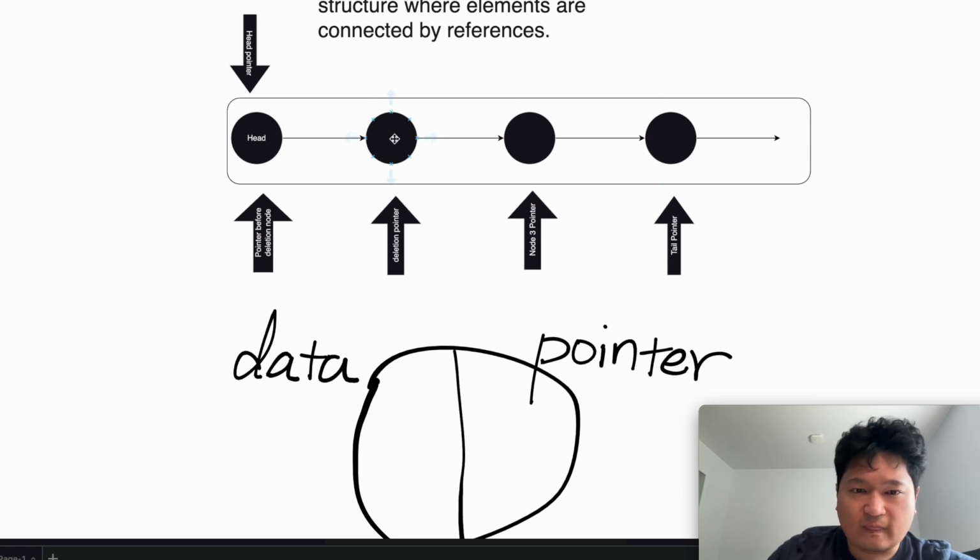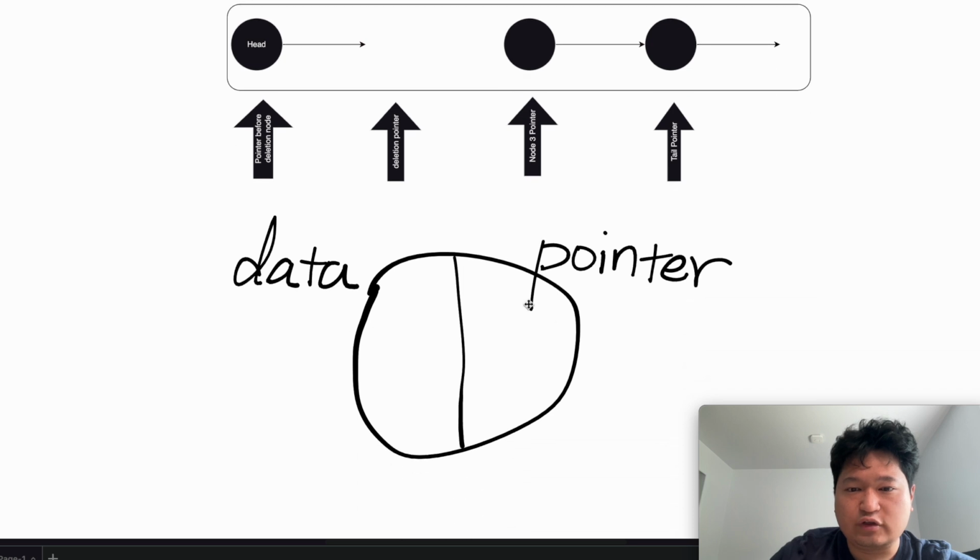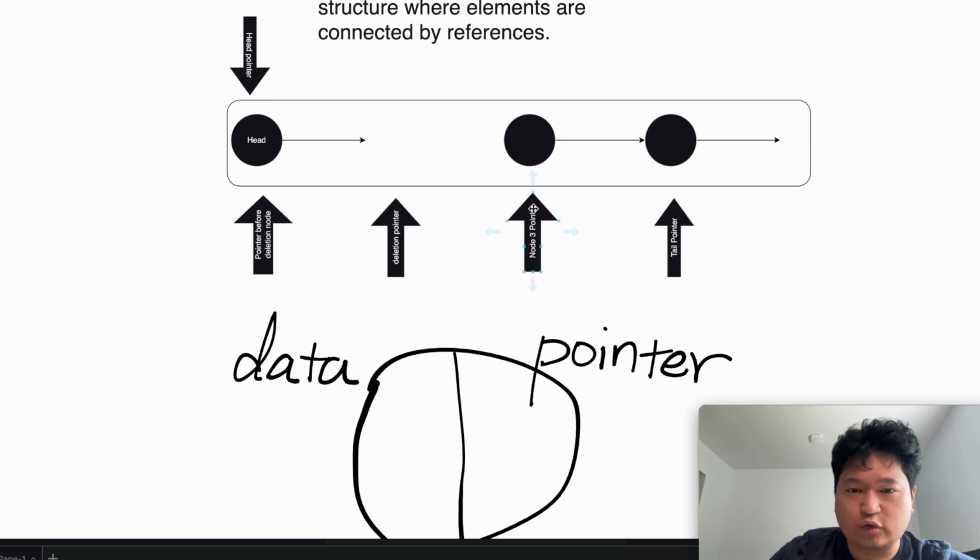And so let's go ahead and delete this node. So we're using this deletion pointer. And then once we've deleted this node, we don't have access to the reference anymore because it's gone, right? This node pointer is gone. That's why we've stored this third node pointer, which is essentially a pointer to the node after the deletion node.